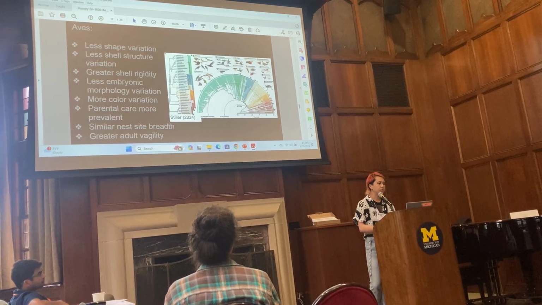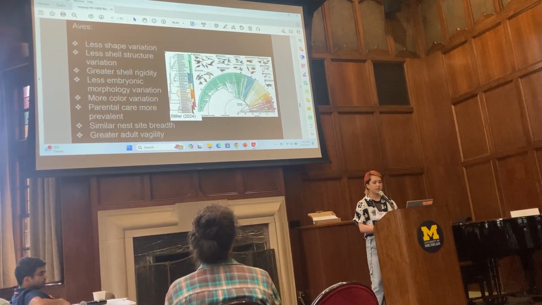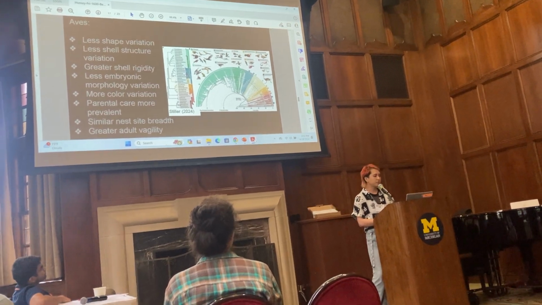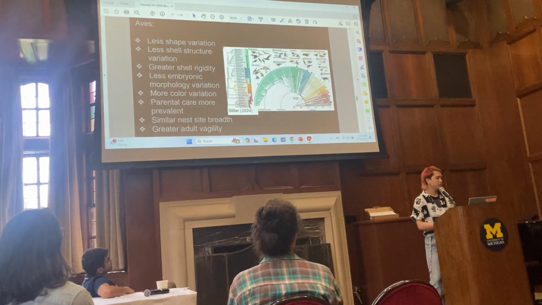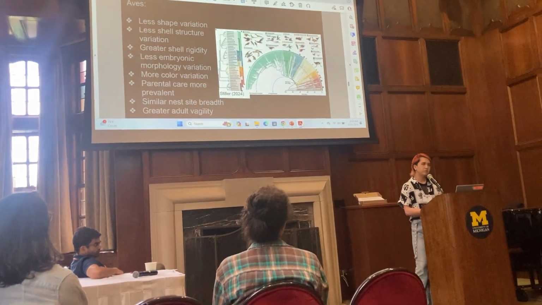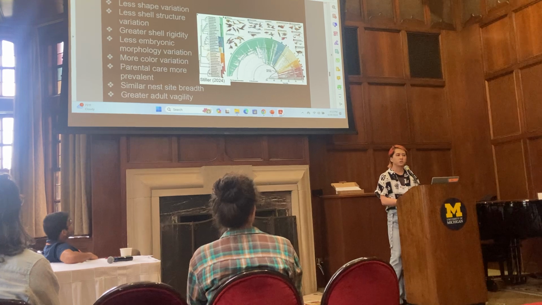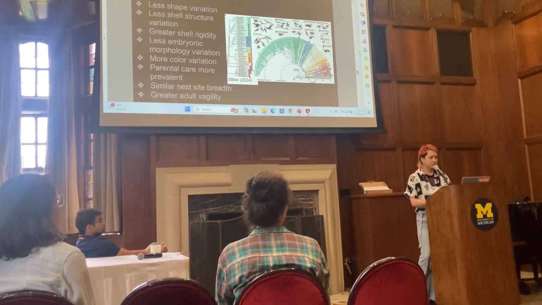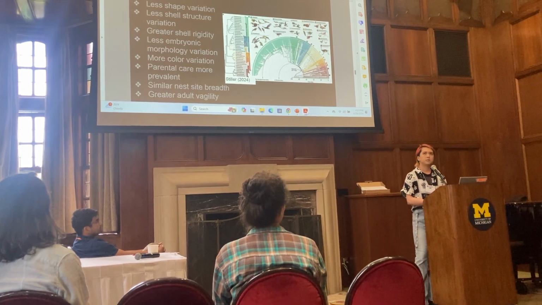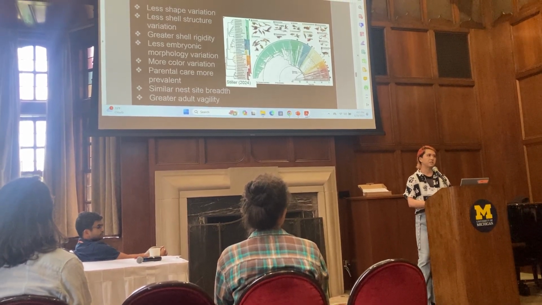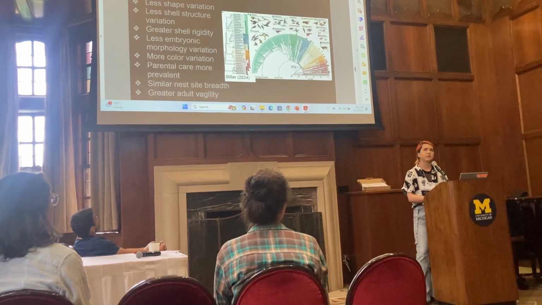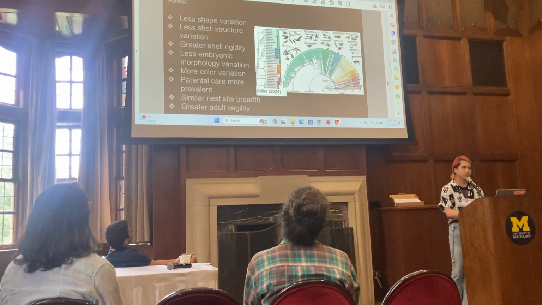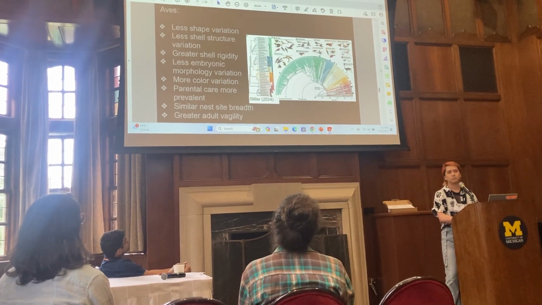The shell structure variation is a little bit different. You don't have as much of that deformity happening, so that simplifies the mechanical properties of that. The rigidity also lends to that. Embryonic morphology variation is also much more simplified. Most baby birds pretty much all look the same. The color variation I mentioned earlier has not a whole lot to do with the mechanics at a macro scale, but at a micro scale, that maculation can have an effect on the actual rigidity of the shell and its resistance to radiation.